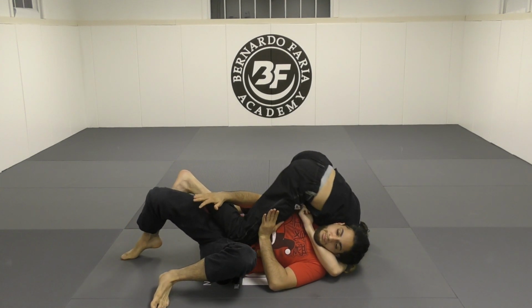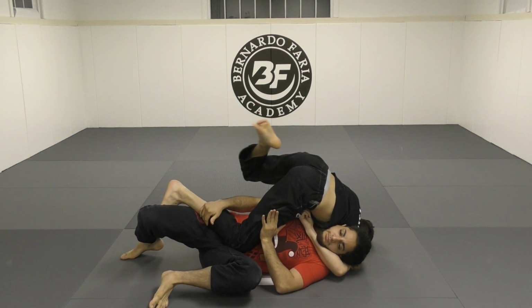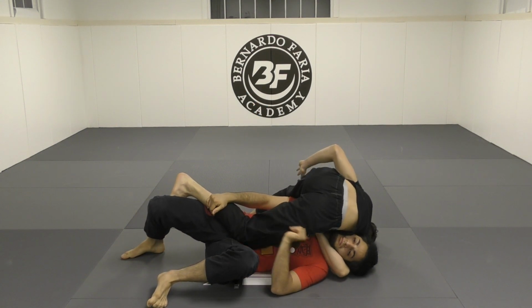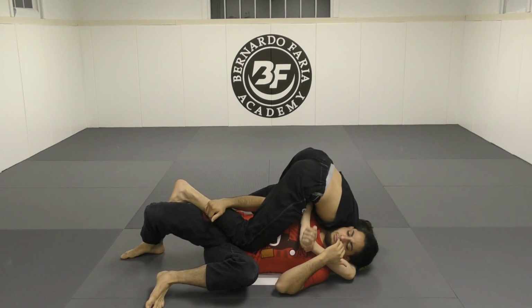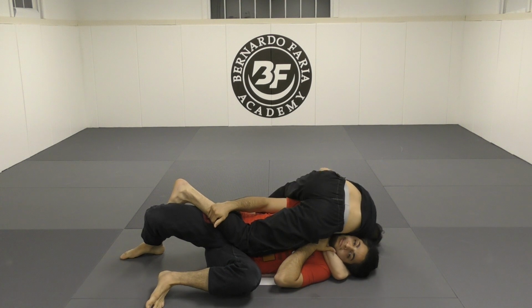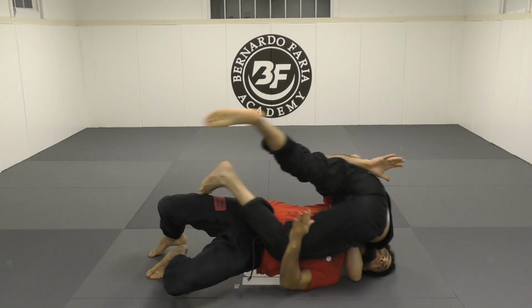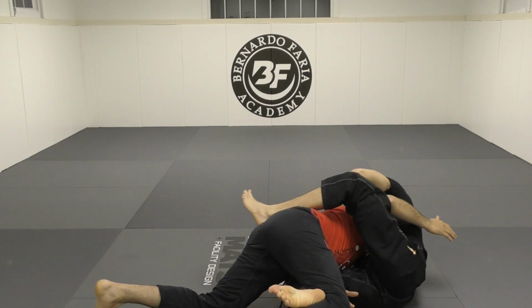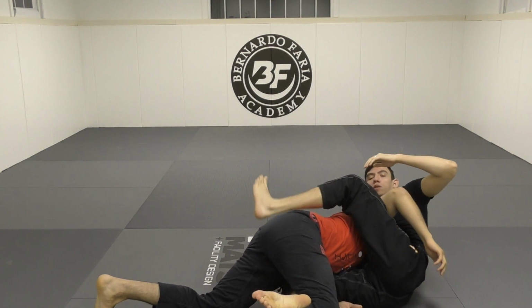So guys, look, see how I'm pushing my hip onto him? I don't want to be here. This leg needs to be up, and I have to be pushing. Okay, now this hand grabs the grip, like this, okay? And I can go for the finish here, right? And if he rolls me, no problem. I'll finish here. Try to throw your leg up as high onto his back as possible.